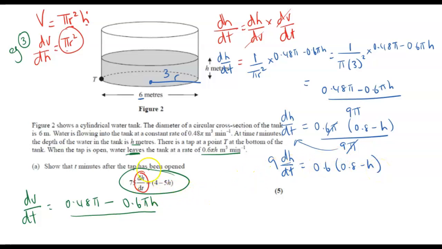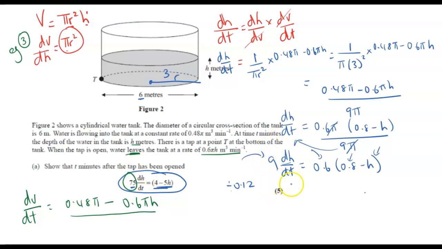Now, that's pretty close to what I have here, meaning I have dh/dt is equal to some value and a minus h. Now, I have a 9 here, but if I had to get a 75 instead, I would actually have to divide by 0.12. And how did I get that 0.12? Well, I simply took 9 divided by 75, this value here divided by the 75, and I got that 0.12.